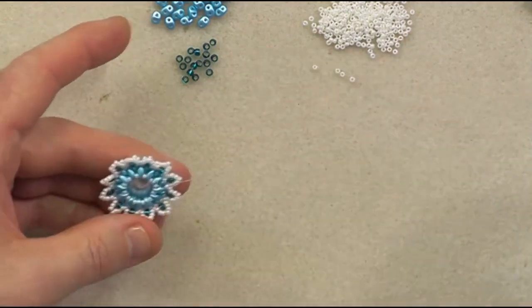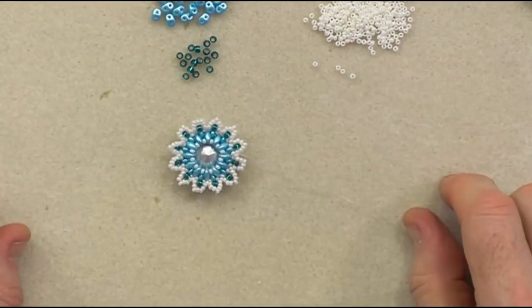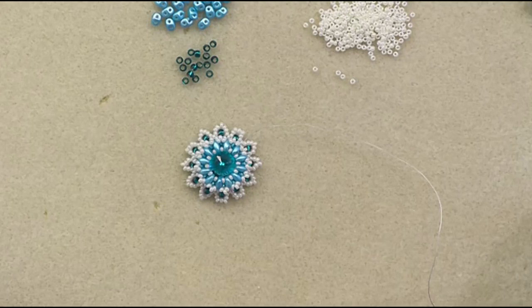Pull that through. Okay, so that's what it'll look like at this particular stage. So again, you can stop there. It's a beautiful little flower, and then from the front looking down, it really starts to look beautiful. I'm really pleased with this.